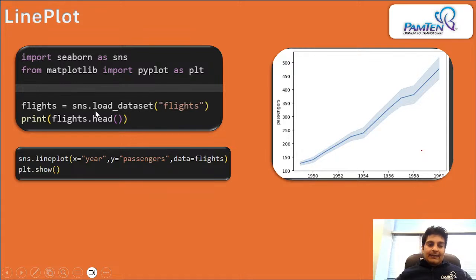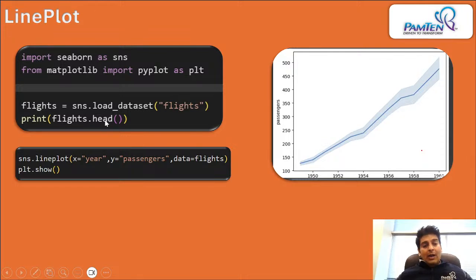So we'll type in sns.load_dataset and give the name of the dataset, which is flights, and we are storing it in a new object and we are calling that object flights. So you can give it whatever name you want on the left hand side over here. And since this is basically the flights dataset, I've made it simple and I've called the object flights. Then we'll go ahead and look at the first five records of this. So when we print out flights.head, you would be able to see the first five records of this dataset.